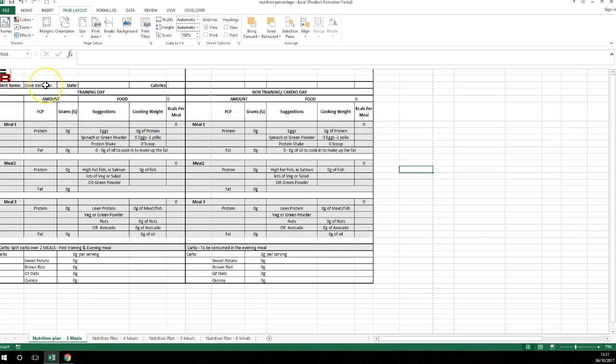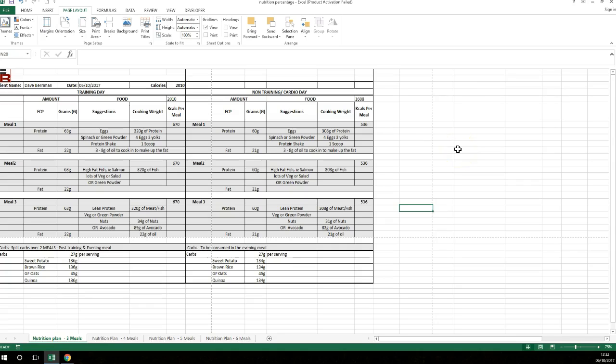This one's already got Dave Berryman here, but obviously you could type that in there. You can put the date in, so the 6th of the 10th, 17. So pop the date in there. And then what we're going to do, this one on the top, where it says calories, that's in the same line as these here, that's where we're going to type in the calories that we got from the last page. Now when I click off there, it's going to insert those calories in.